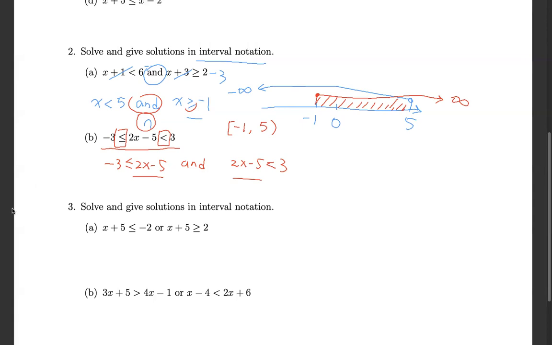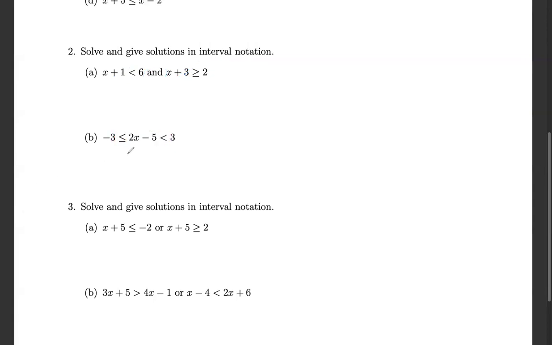Or let's do something different. Or I can do this simultaneously. So first, I'm going to add 5 so we have 3 sides. We have left-hand side, we have middle, we have right-hand side. Because I have negative 5 here, I'm going to add 5. Why do I want to do this? Because when I add 5, that becomes 0. But I can't only add it to the middle. I have to add it to the right. I have to add it to the left.